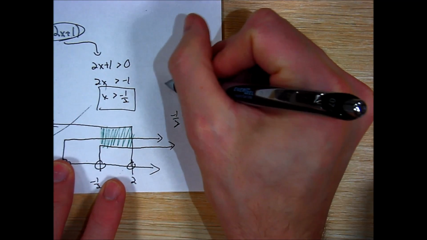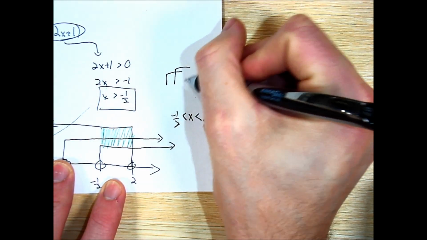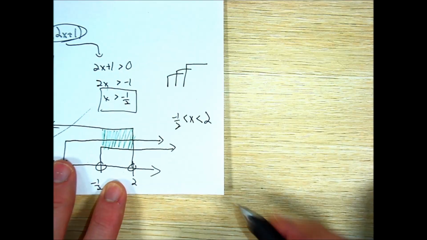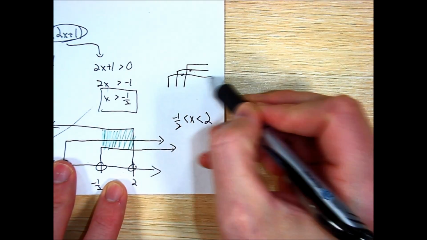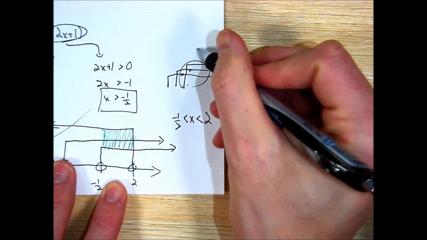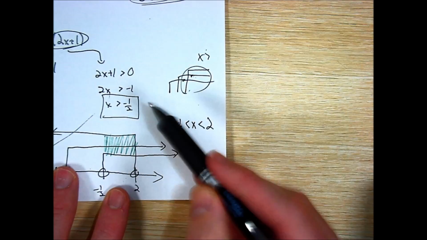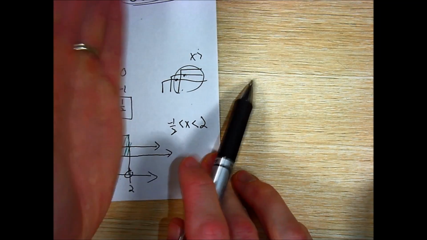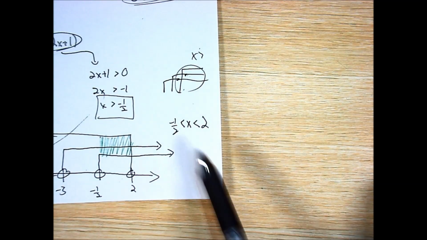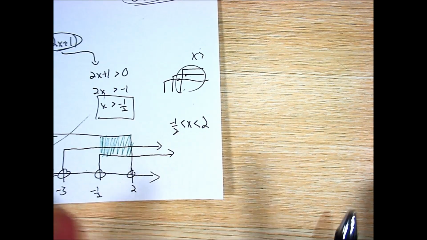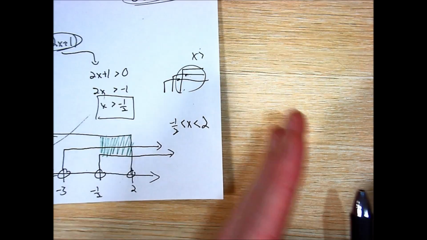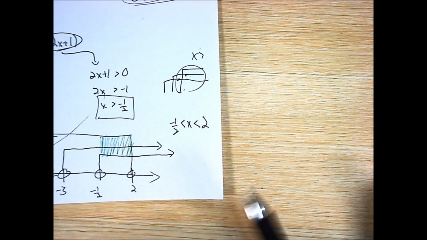Now you might get all of them going the same way, in which case, where are all 3 lines? Over here. So then you would just say x is greater than a number. Or if it went the other way and all 3 lines went to the left, x would be less than a number. You don't have to have betweens. You could get all to one side or all to the other side, and then you just have x is less than a number or x is greater than a number. Okay? So that's both days, day 1 and day 2.